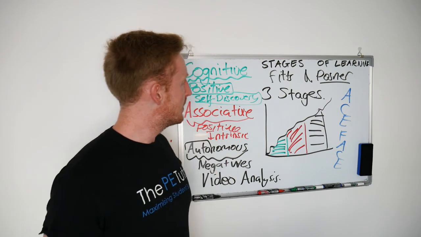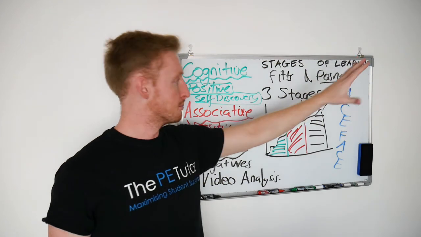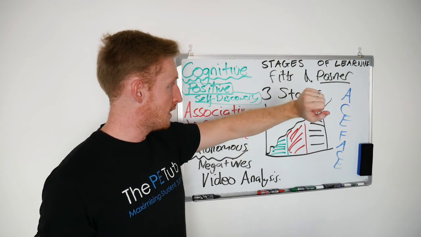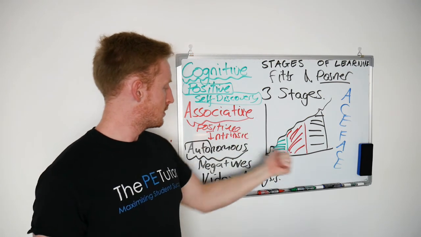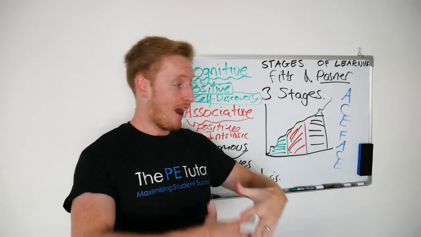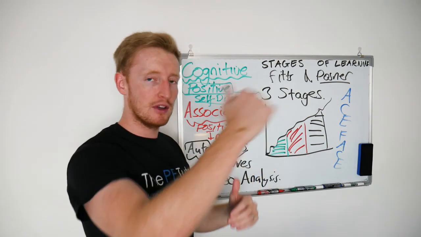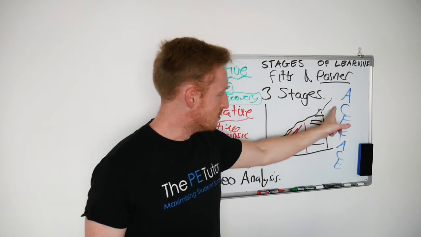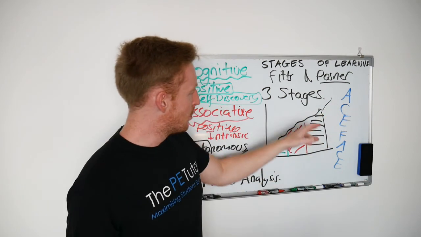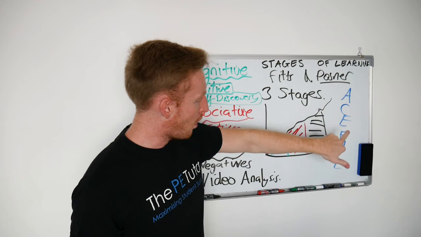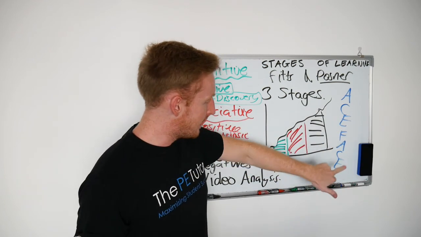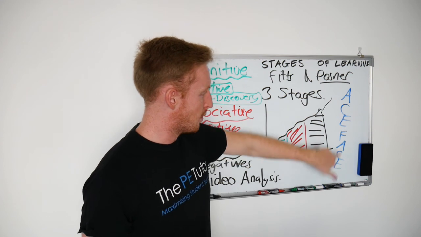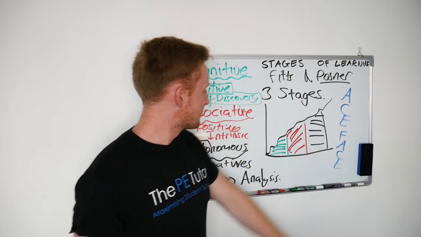And that is the stages of learning, proposed by Fitts and Posner, the 3 stages: cognitive, associative, and autonomous. How can we describe them and how can we describe the developments? We can use our mnemonic ACE-FACE, which is aesthetically pleasing, controlled, efficient, fluent, accurate, consistent, and economical or efficient, whichever one I didn't say.